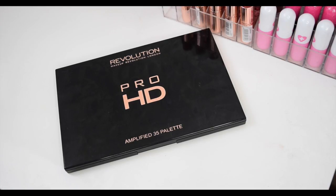Okay, so I'm going to show you comparison swatches of both palettes now, and then we're going to jump into this tutorial. Can you guess which eye is Makeup Revolution and which eye is Morphe?